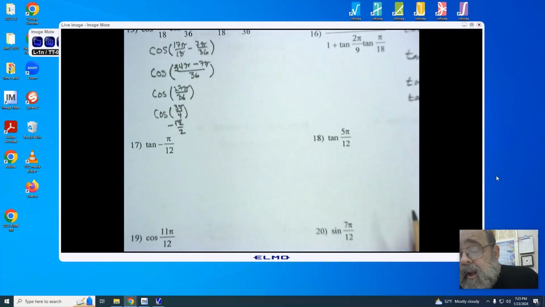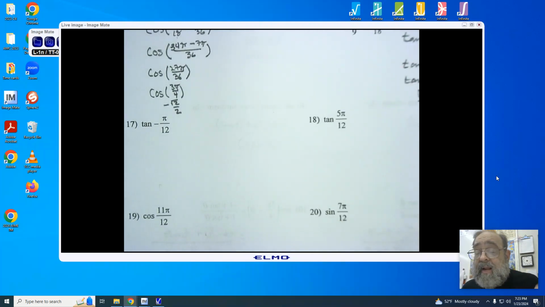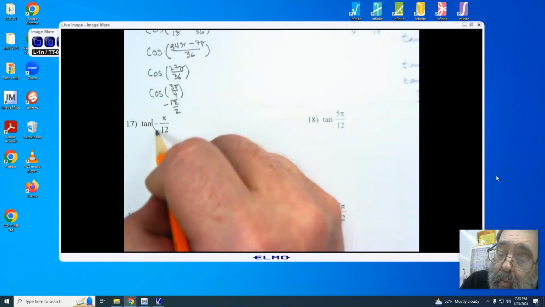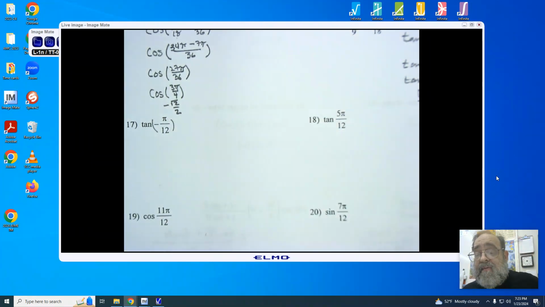Now, when we get to the last 4 questions, we actively have to stop and think, what is going to make negative pi over 12? Always keep in mind you want to be able to reduce. So I want to make sure that whatever I break that pi into, the two things that I'm going to be subtracting, have to be simplified and therefore are multiples or have factors within the 12.